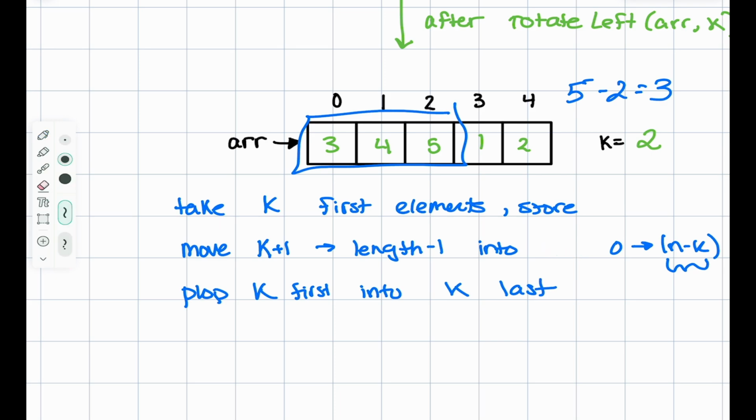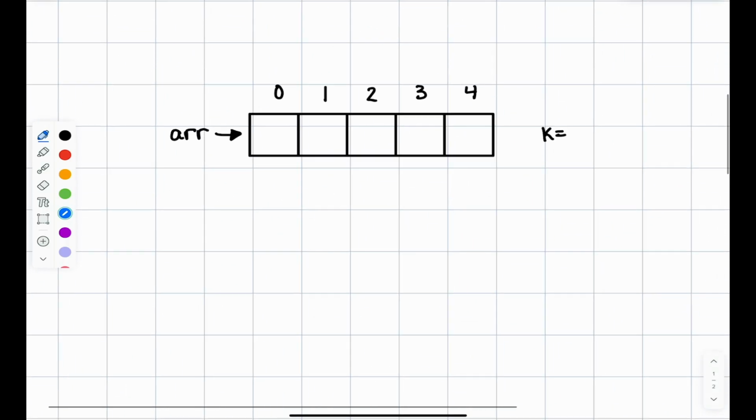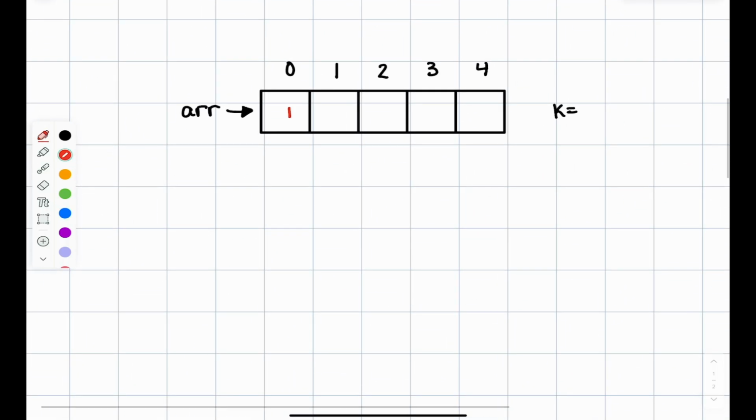I wrote stop, but I meant into spot. So let's imagine for a second this example: 1, 2, 3, 4, and 5.